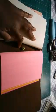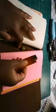What did I do with that stupid lighter? I took a lighter. I got it from the Quick Stop, and you just kind of light the edges or whatever. And I don't know if you can see it, but it melts it together. So it'll stay if you want this to stay. If not, you can easily undo the knot or whatever. But like I said, this is my prototype, and I'm in love with this thing. Like this just rocks my world, and I can't wait to make some for everybody.